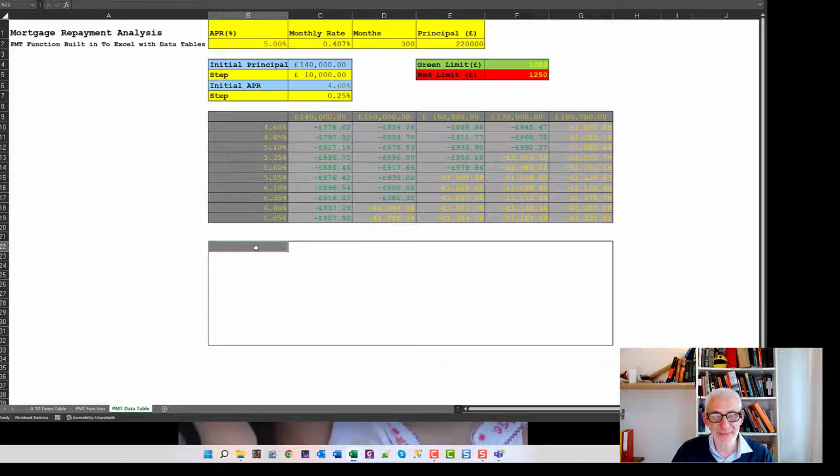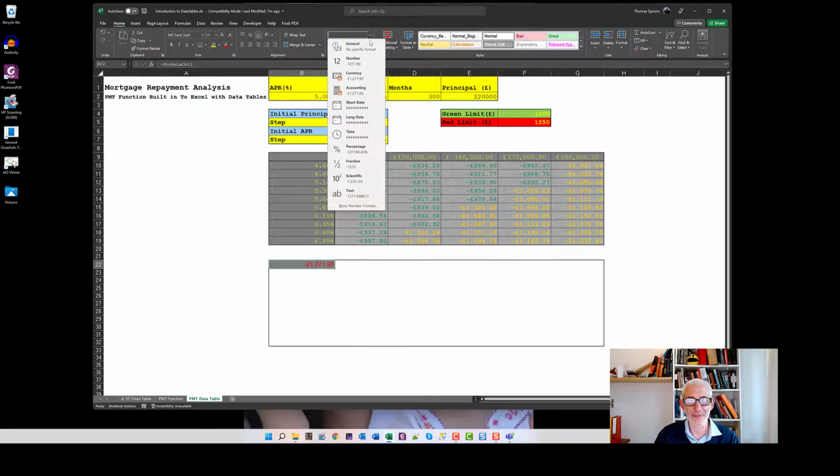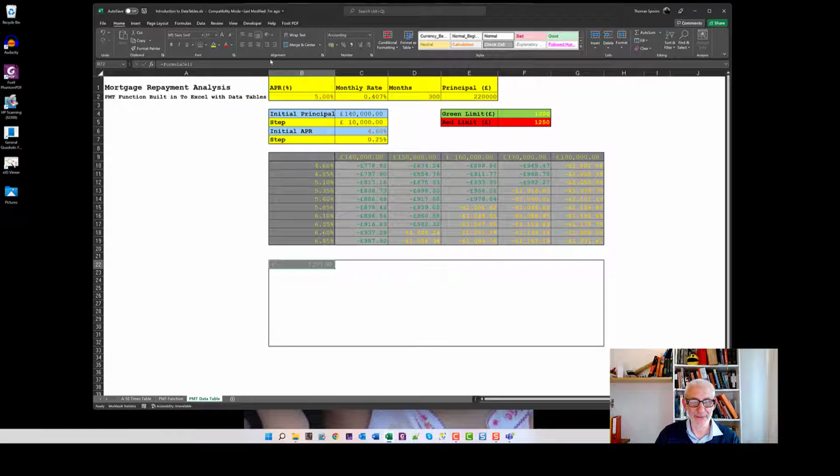Let's do one down here from scratch. So what I'm going to do is I'm going to say this cell here is equal to whatever this cell up here is. Boom. And once again, I can change my formatting to take it off there, put it back onto accounting, and then I can also change the color of that to match the background. Is that right? Yes.